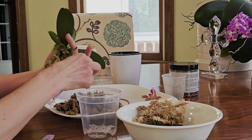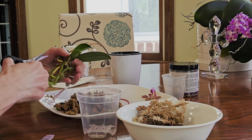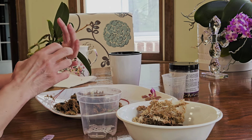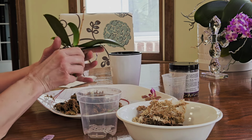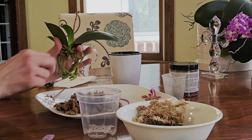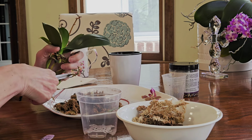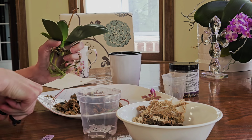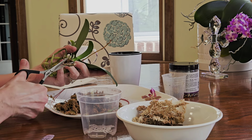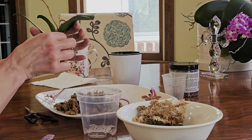Hadn't done this in a while, y'all, and it feels really nice. It feels good to be repotting again. It feels good to be back here with you all again. Oh, what a blessing. I'm just happy. This is my element. I normally don't repot in the winter, unless it's some kind of an emergency repot, something falls out of a pot or something like that. And spring comes and I'm like, yippee, I get to get my bark and my moss out, and that's squishy too, right there. And that is a beautiful, beautiful root system.